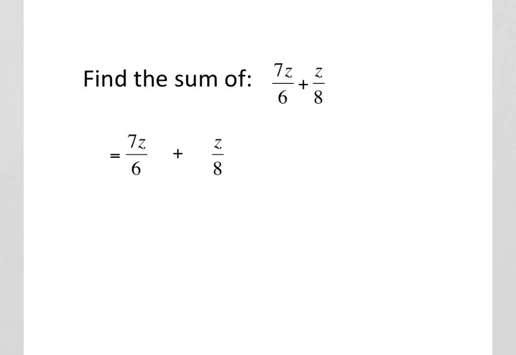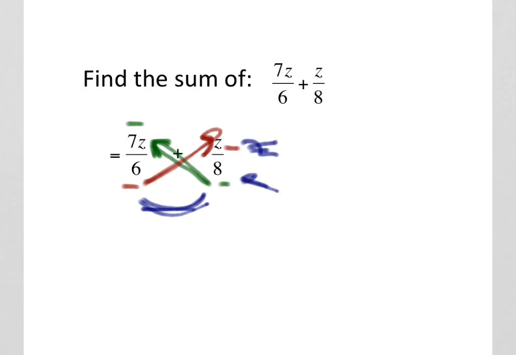When we look at fractions we first apply the three sets of cross multiplication. What I mean is we multiply this way, where 8 is multiplied by 7z. We multiply to the right, where 6 is multiplied by z, and we cross multiply on the bottom, where 6 is multiplied by 8. So we multiply to the left, multiply to the right, and cross multiply on the bottom. Now we have it. After that we simplify the top and we simplify the bottom. And that's it.